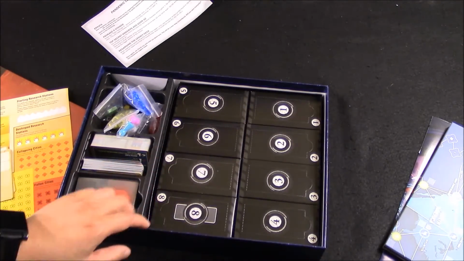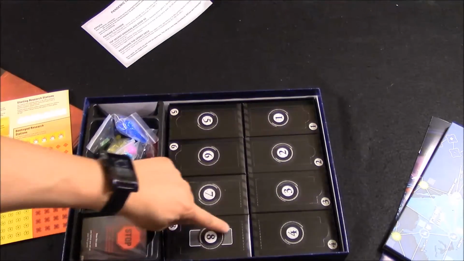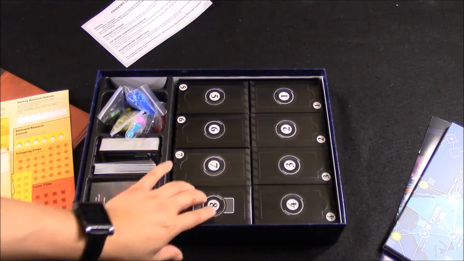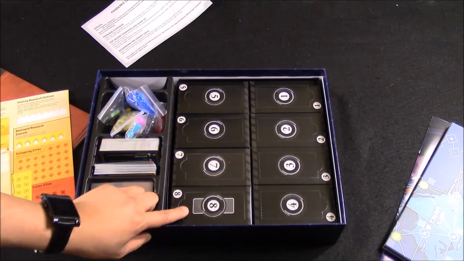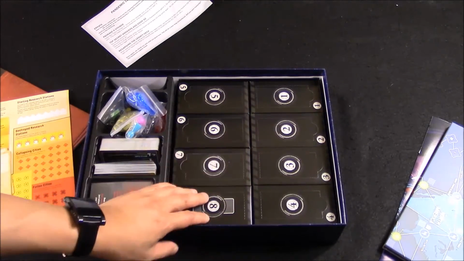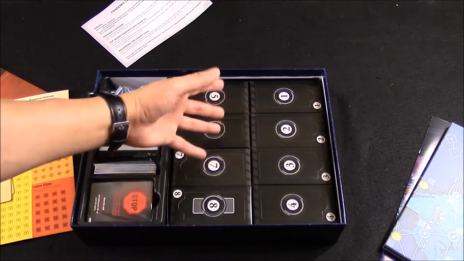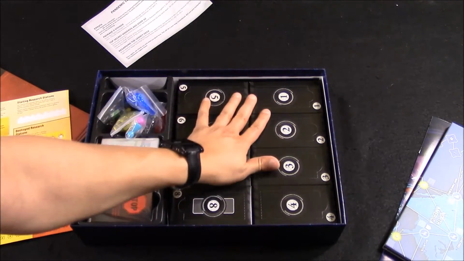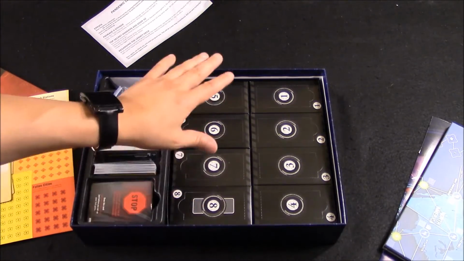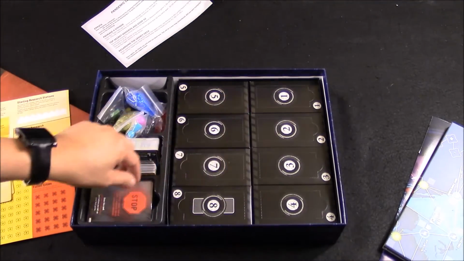I think it's number 8, and as you can see, it's got a different symbol over it. So this is sealed, and I think that's your fail safe. If you do very terribly and you have to open this, it's probably gonna give you a lot of good stuff. But I have no idea what is in these crates, and you may or may not open all of them.